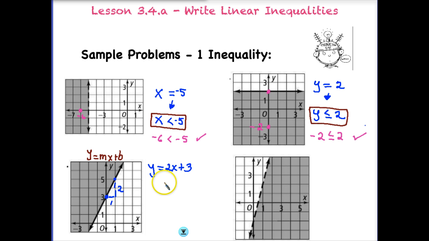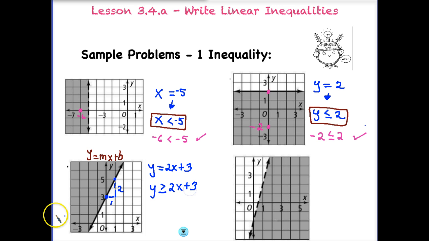Now just make sure that I have listed this as a positive sloping line. And if you'll notice from left to right, the line rises up, therefore it is positive. Now we just have to figure out our inequality sign. Well, we are shading above the line, so we are shading greater. We want all the y's that are greater than. Now is it just going to be greater than, or is it going to be greater than or equal to? Since I have a solid line, it's greater than or equal to 2x plus 3.